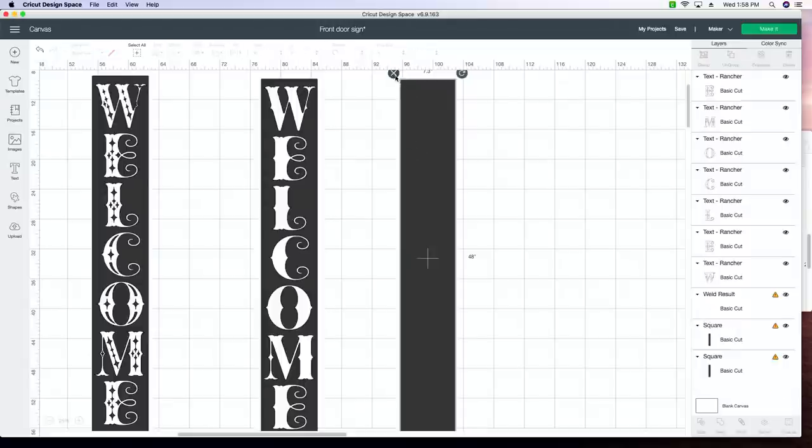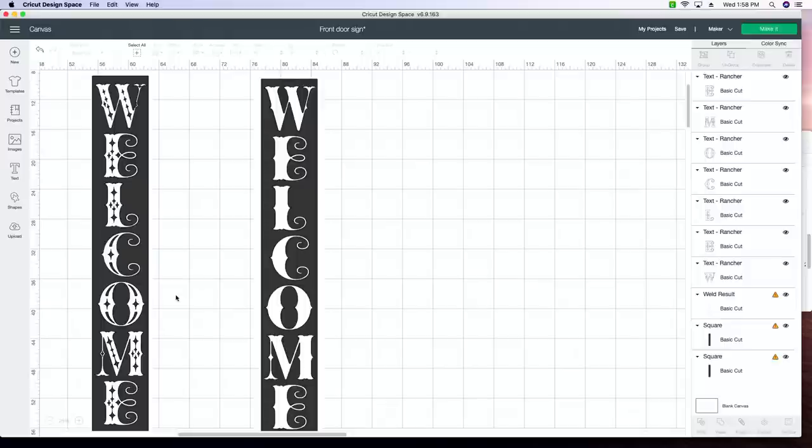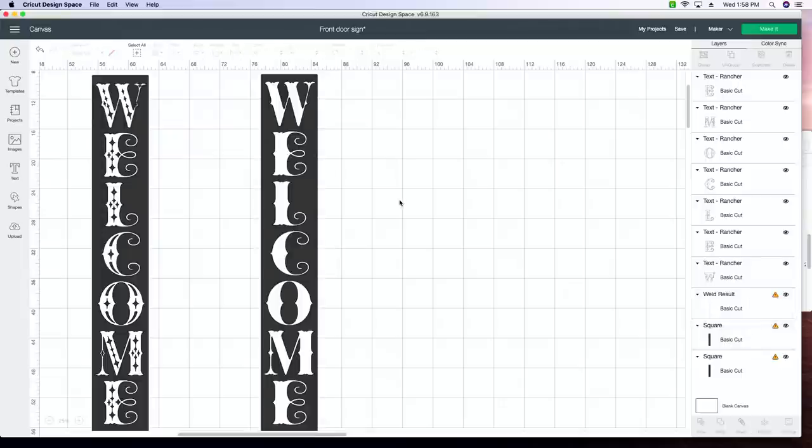After you've created that square, you just type out your letters and decide — do I want to contour each letter or not? Both look really great. I feel like the left side might be a little too circusy — it's very ranch style, cowgirl kind of fun. It's called Rancher. We could use this font and create our own circus look. I like the right version because it's a little bit simpler. If you're talking about wanting people to see this driving by your house, you want these to be as big and bold as possible.